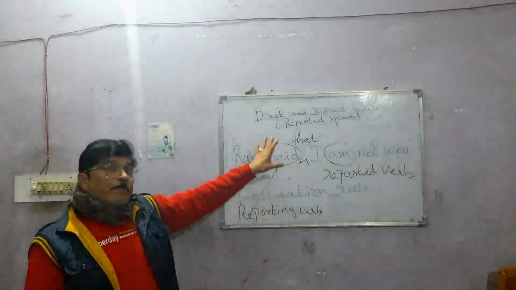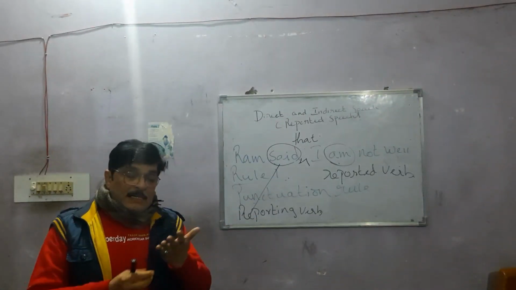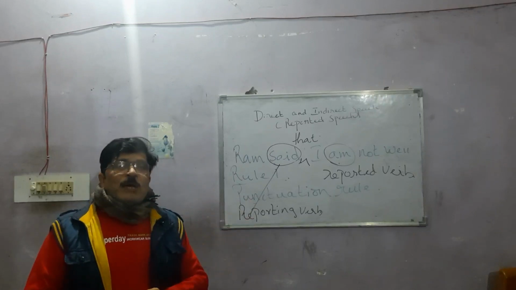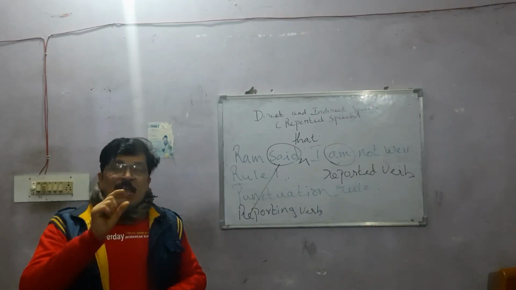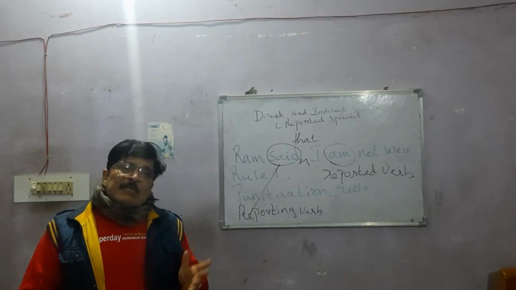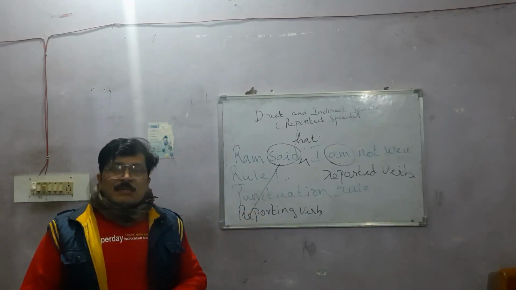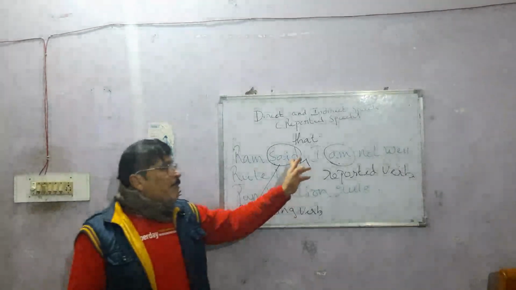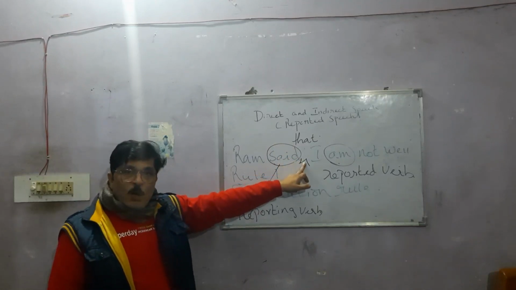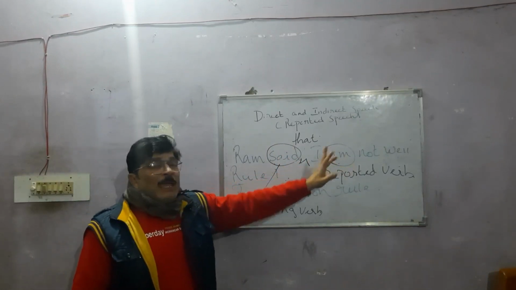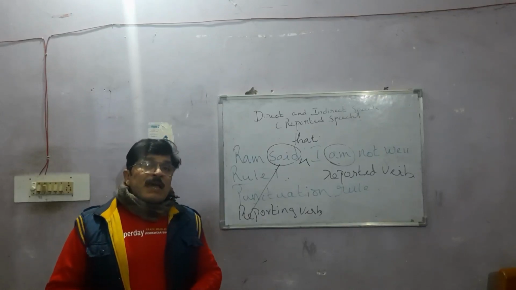So I hope you understood the preliminary of this particular topic. This is the preliminary thing that you have to know. Once more, I will repeat it to you. When you get a sentence, you differentiate whether it is direct or indirect speech by looking at the sentence. If it is direct speech, you will find the comma after said, and the words will be in inverted commas. So you will immediately be able to understand that it is direct speech.